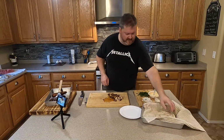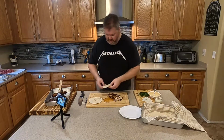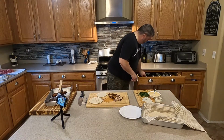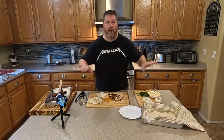Look at how good this looks. Okay, I'm going to make one on flour and one on corn to show you the difference. Here we go, we got tongs. Okay, street tacos are simple. I forgot something important. Pause right here.